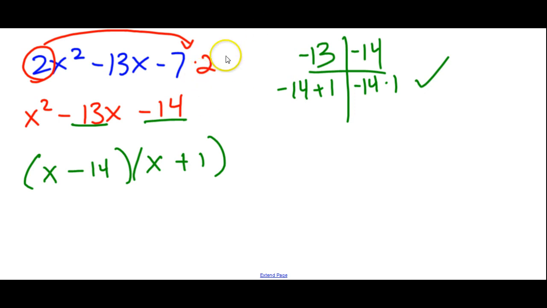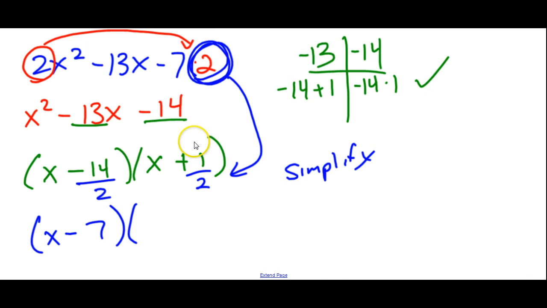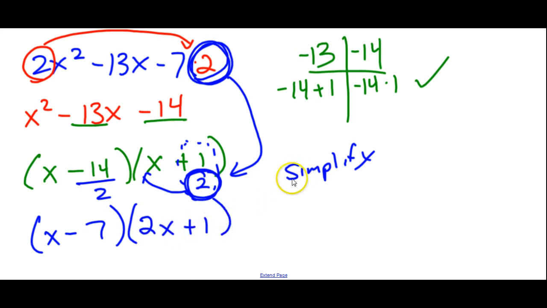Alright, now the divide part, we need to take this 2, divide it now, so divide it by 2, divide it by 2, and then simplify. Alright, so left side, x minus 14 over 2 is the same thing as x minus 7. x plus 1 over 2, we can't really simplify this, so all we got to do is take this 2 and slide it to the front, 2x plus 1, right? Sometimes it really should be slide, divide, slide, but whatever. Check yourself, use FOIL. It should give you this original equation back. If it didn't, then we did something wrong, but please check yourself, alright?